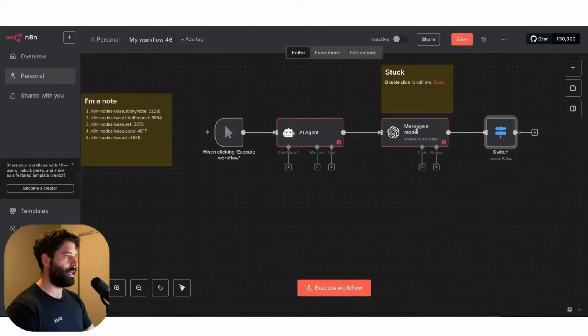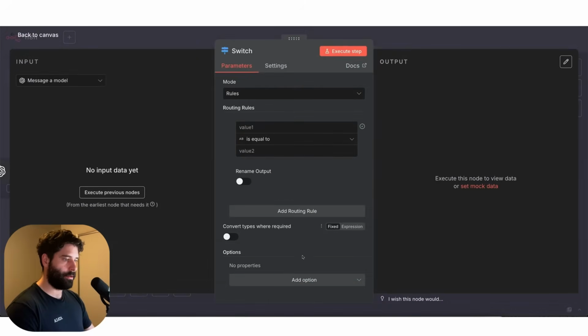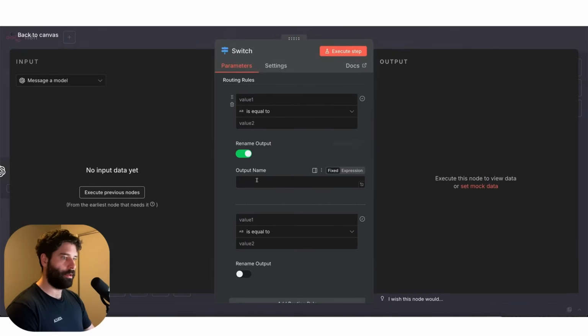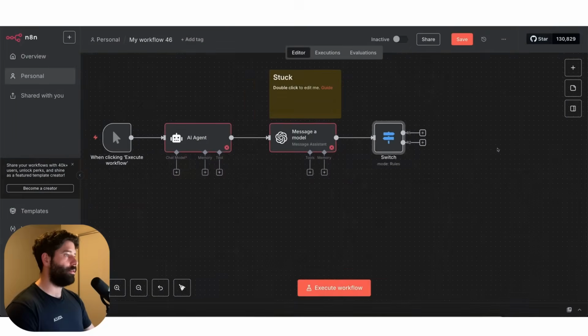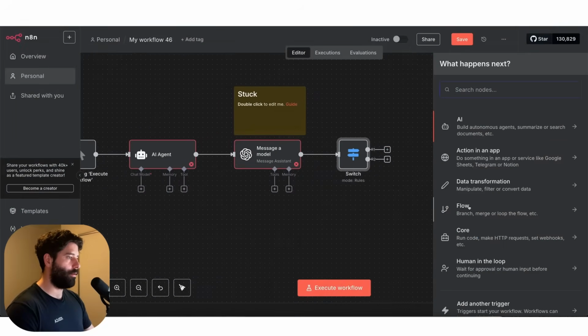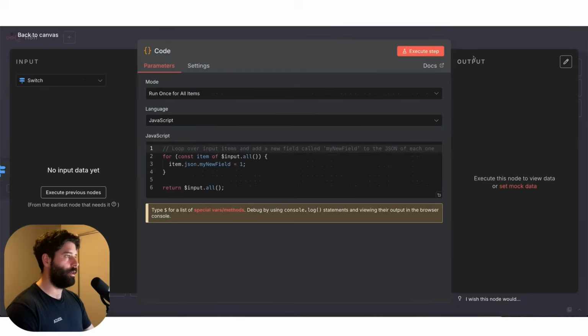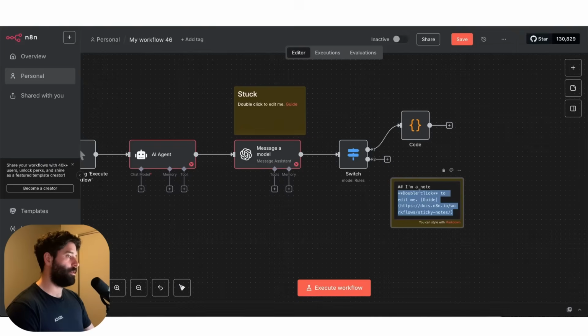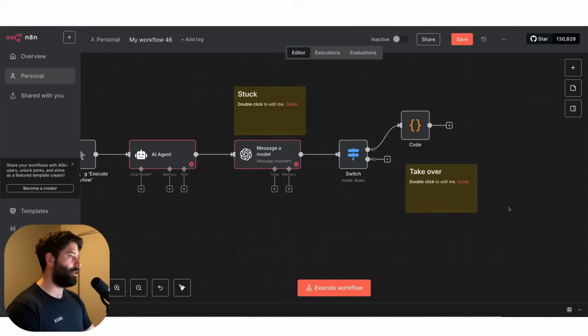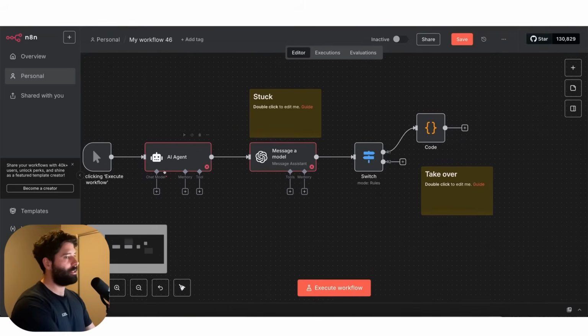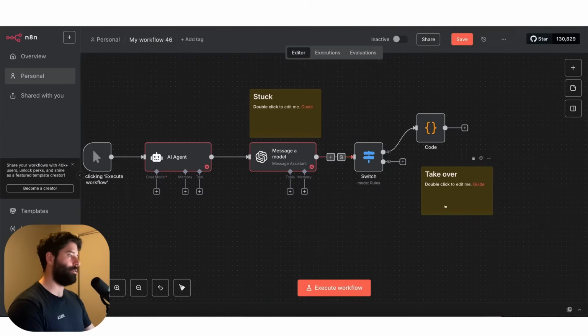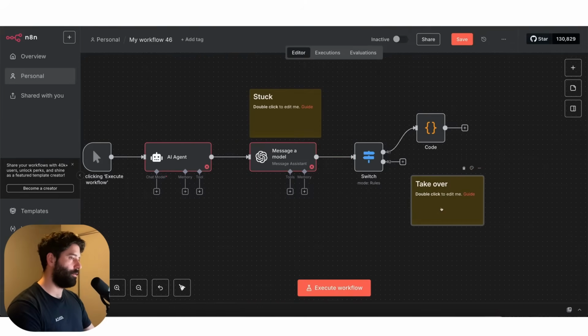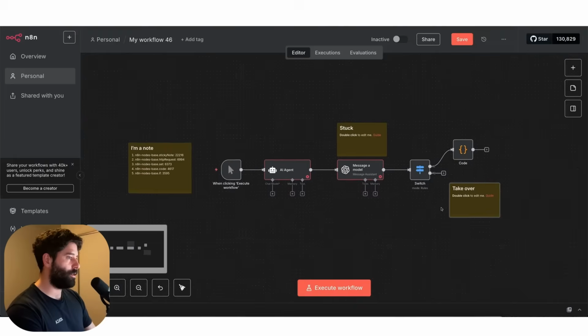And for my specific use case, let me just bring in add a routing rule, route 1, rename to route 2. And let's say while I'm building this thing out, I know what I want to do for route 1. So I might go to a code node. But then for route 2, I actually have no idea how to do whatever has to be done here. Or the person that I'm working with might be taking over the workflow. So if they're taking over the workflow, I might just leave a placeholder note here to say, hey, I've built out my first section. I'm stuck over here. Give me a hand, or this is where you take over. So finish off this workflow. Now, that's the use case for collaboration. It's very, very popular.